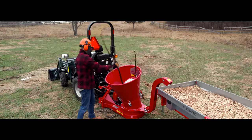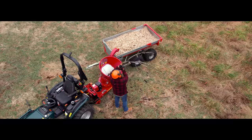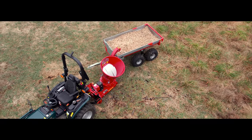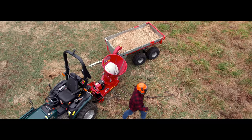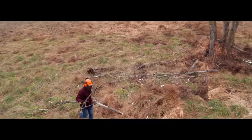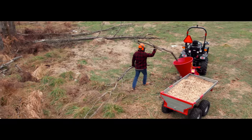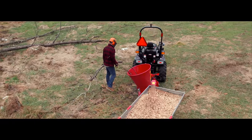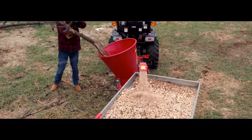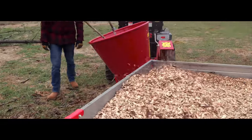So a little bit of playing around with this, seeing what the best setup is. And I gotta laugh because the chute on the Splitfire here is open on the bottom side. And there was a little bit of conversation between Chris, the cameraman, and I about how do we position this chute against the trailer? Are the chips just gonna fall out of there or not? I think we quickly discovered that those chips are flying out of there. And it's like a jet stream of air too when there's nothing flying out. It is powerful, to say the least. So basically we positioned the chute just wherever it makes sense to get everything into the cart there.